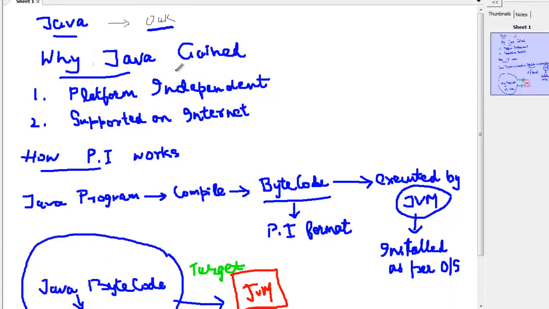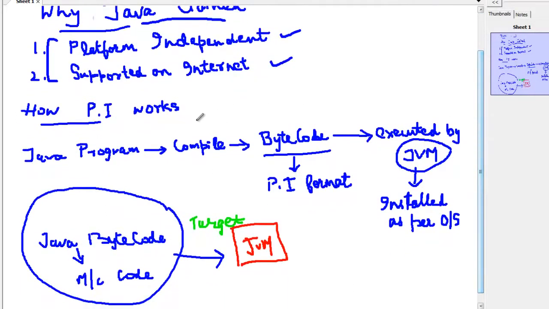While internet came into picture and gave Java the prominence, the two features why we had this stupendous growth of the language is primarily due to the platform independence feature of the language, and secondly as we can develop programs called applets that run on the browser and which run on the internet. So these are two of the main prime features that led to the development and growth of the language. Now let us see how the platform independence works for Java.